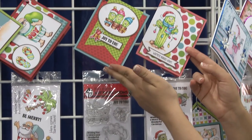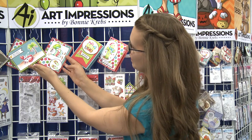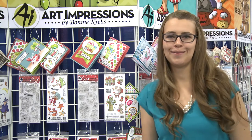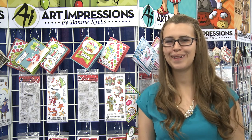These are so fun to make some really bright and beautiful cards for the holidays, to send a little joy to those that might be in a little warmer climate. We hope you enjoy these warm holiday wishes. I'm Kate Swanson with Art Impressions, doing the latest and greatest, brought to you by Scrapbook Expo.